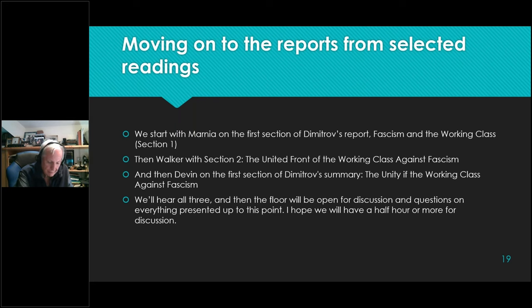And as stated in the text, we need to study and take into account the special features of the development of fascism and the various forms of fascist dictatorship in the individual countries at its various stages. In the USA, of course, we could spend perhaps weeks discussing the course of development of fascist and reactionary ideology and their dialectical material effects on the nation and indeed the world. But as the text also states, quote, it would be a gross mistake to lay down any sort of universal scheme for development of fascism valid for all countries and all peoples. And this is no less true for the USA.